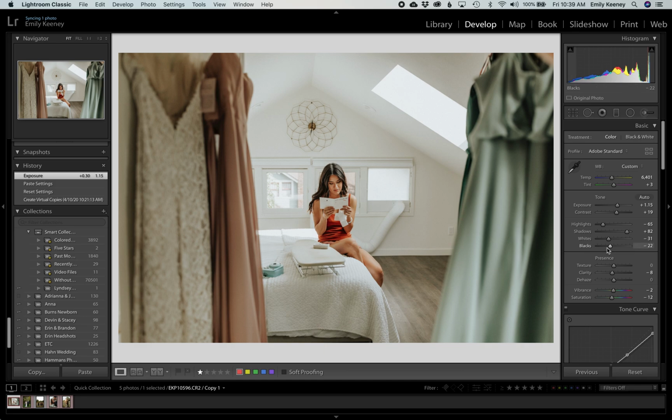I'm not gonna spend a lot more time on that. I don't think anything else. We can play a little bit with the temperature. If we bring it down a little bit, it feels a little cooler. And you always know when you've gone too far. Like for me, that's too far. So maybe right in there. Yeah. All right, let's go to the next one.